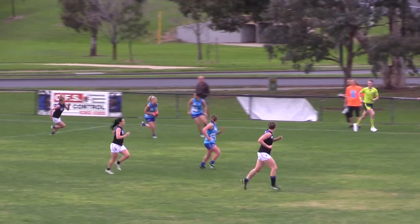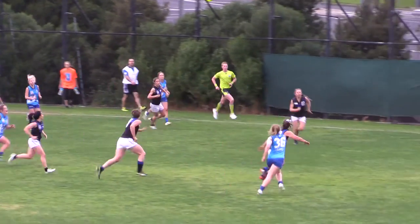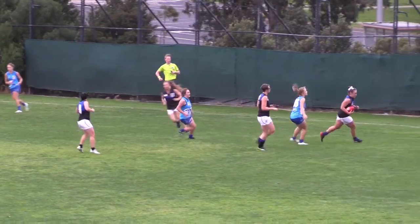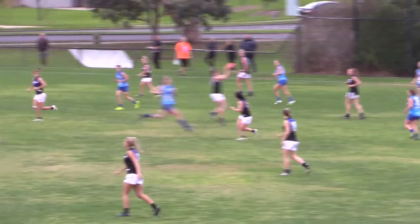That Jolly coming out of defence. Has a bounce, has another bounce. Can go for a long run. Kicks it down towards centre wing, but getting in the front spot and taking the mark is Saundry. Spurs need to get across the floor there. She was all doing all the running.